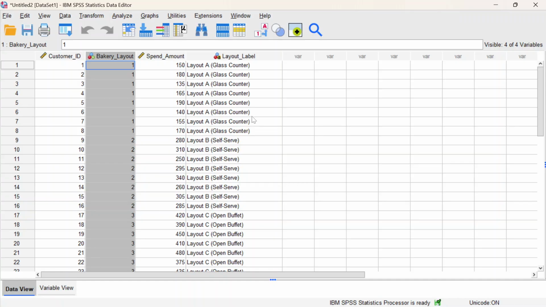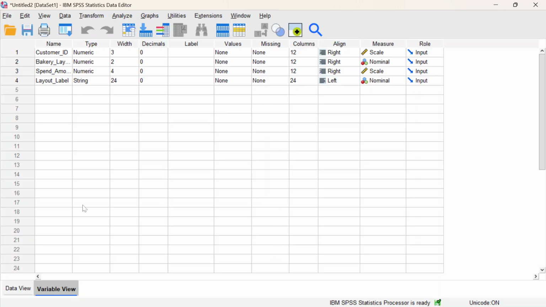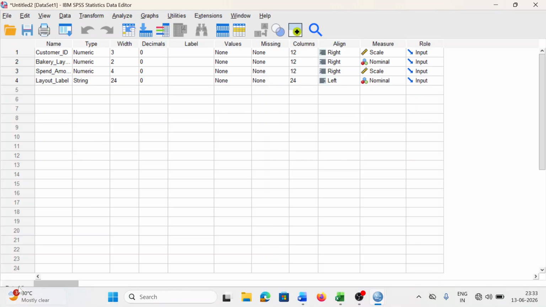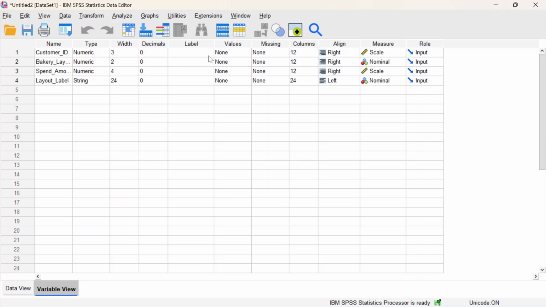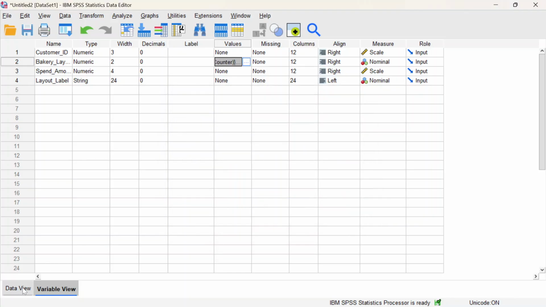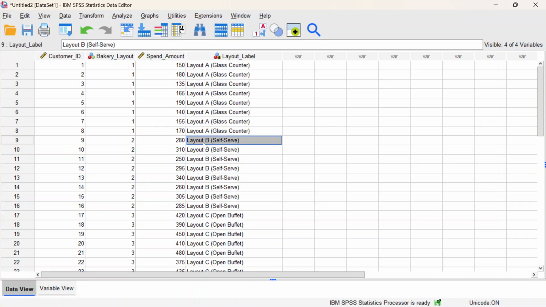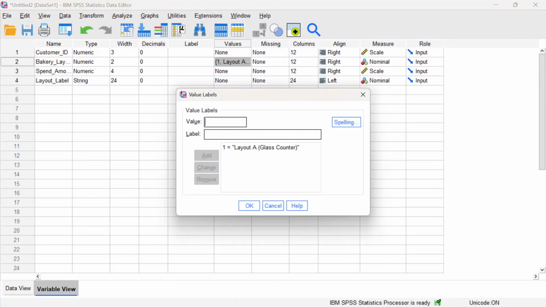So I will just rename the variable. I am clicking this cell here, in layout, bakery layout, and here I will click on values. I will enter 1, that is glass layout counter. The second is self-service, so I will click here, and again here I will give 2.